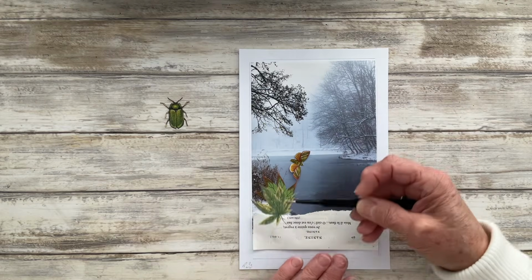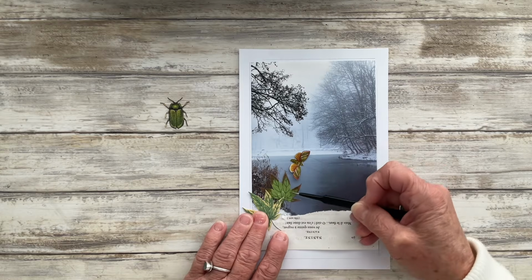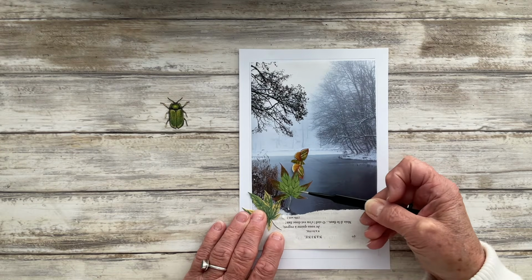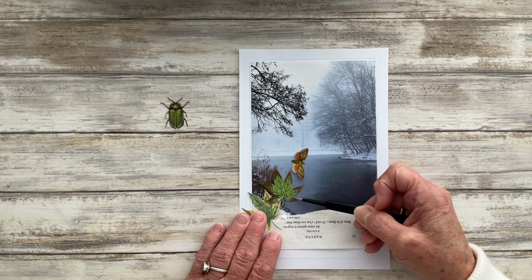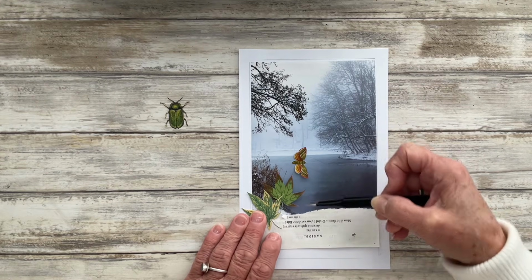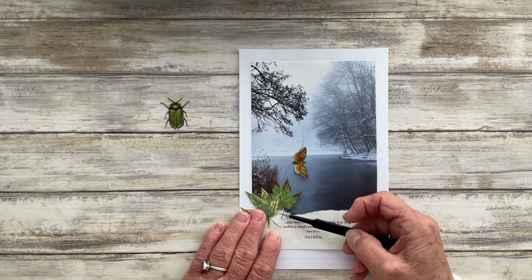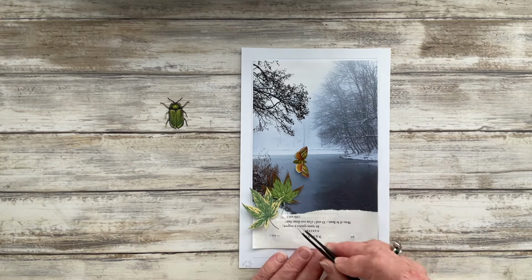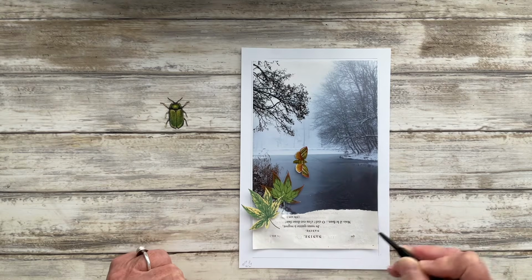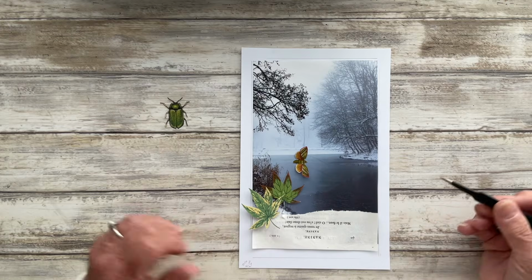And then I'm going to have this one. I thought maybe something like that down there, maybe angle that a little bit more so that you can make out that it is another leaf. Maybe, no, I'll leave it underneath, I think, have it like that. But I am going to try and get it so that I've got the two stems somewhere close to each other, and I am liking that that's got a rough edge. These edges on either side here and along the bottom are now smooth because they were cut on my guillotine.